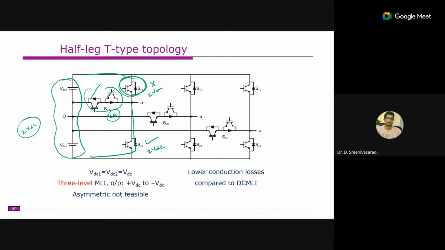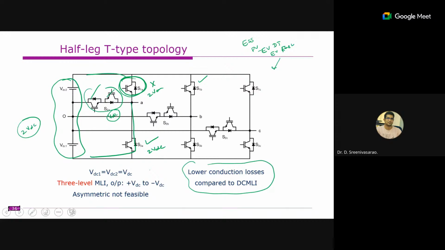So compared to the diode clamp, maybe the switches are rated higher, but the point is that you will get more benefits, or you can reduce the conduction losses when compared to the diode clamp. That's why this circuit topology is extremely popular in applications like energy storage systems, PV, the electric vehicle drivetrain, and also electric vehicle fast chargers. If time permits, we'll also discuss the dual active bridge DC-DC converter. Nowadays, the dual active bridge converter is also being replaced with these three-level T-type topologies.